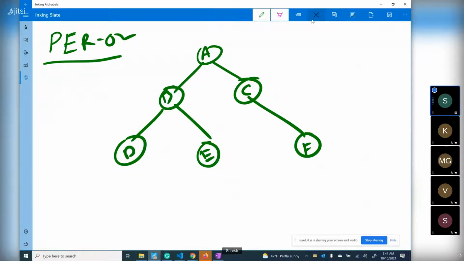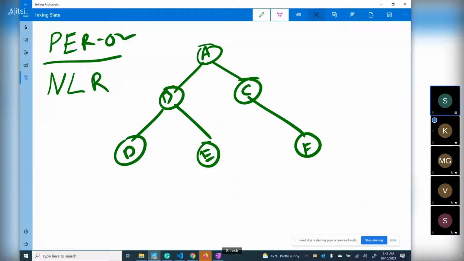The pre-order rule is basically that first we need to process the root node. That means you are processing the root node first, and then the left and right subtrees. So now, can anyone tell me the answer for the pre-order traversal of this?